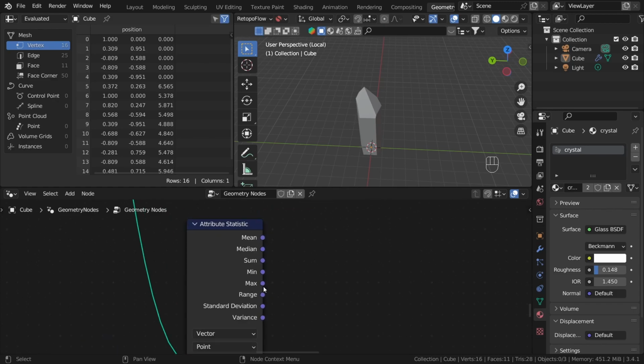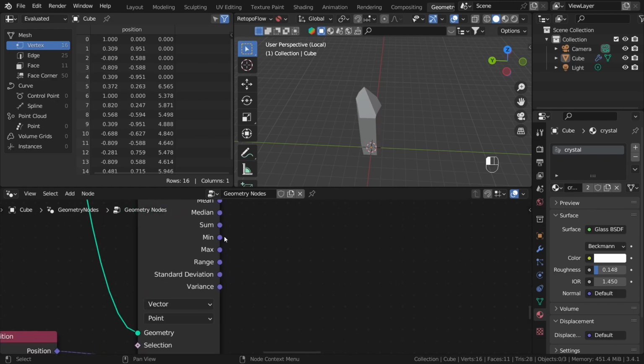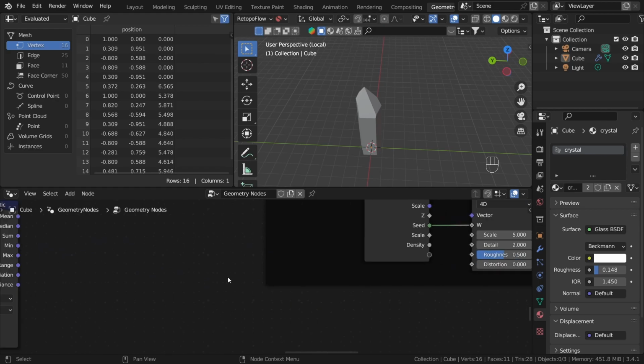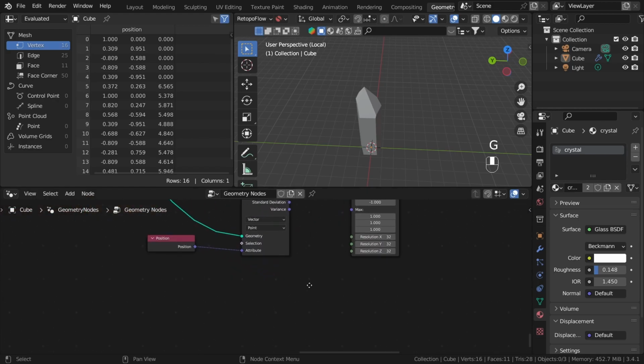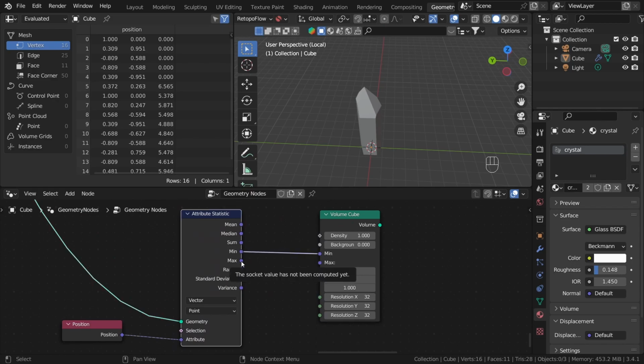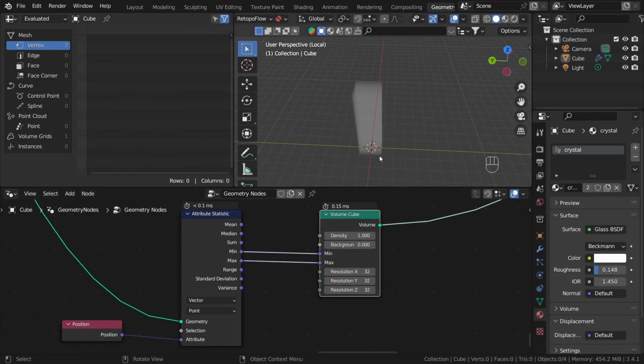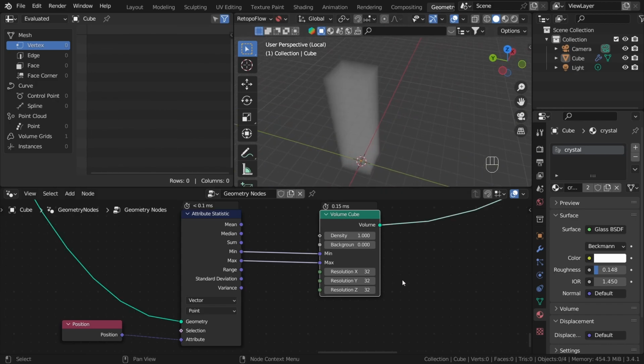And now I have the minimum and maximum output, and I can connect it to our volume cube, which is here. And now when I check this, it matches the size perfectly.